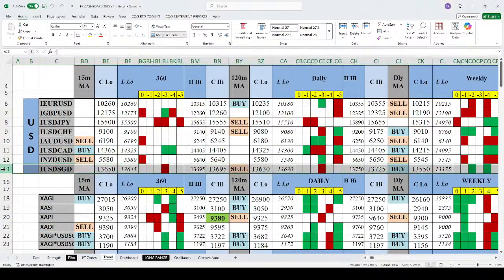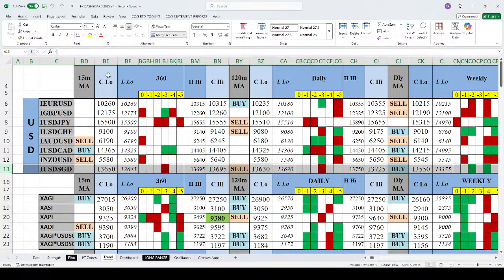Okay, the next currency we are looking at is the 360. Hourly is flat with a downside view. Daily is flat with a downside view. Weekly is flat with an upside view. Okay, we have two nearer time frames pointing down, and a bigger time frame, weekly, pointing up. Sorry, two down, one up.